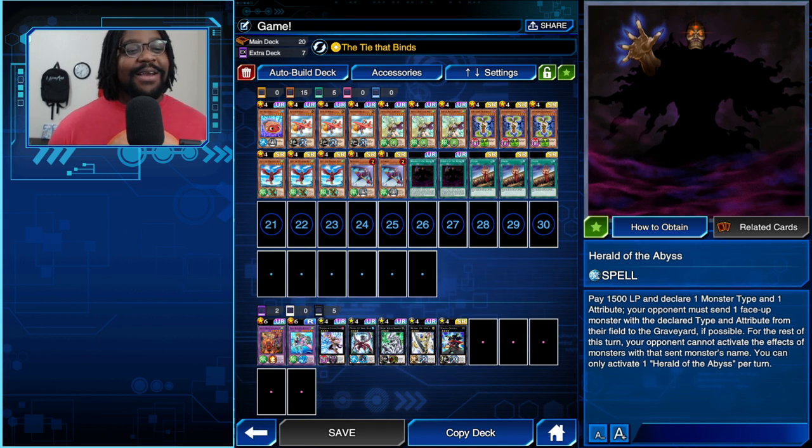So as you can see, we are running 8 cards that can destroy a card easily, 5 of which are all monster type destruction. And right now in the meta, from what I've been seeing, this is the perfect combination of cards to steal games easily.